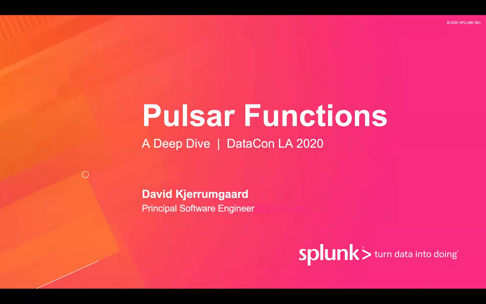David is a principal software engineer at Splunk, working on their data stream processing engine, and also a contributor to the Apache Pulsar project. Prior to Splunk, he was the director of solution architecture at Streamlio, where he was responsible for development of best practices and solutions for the professional service team with a focus on streaming technologies, including Pulsar, Kafka, NiFi, and Storm. He's the author of Pulsar in Action and holds a master's degree in computer science from Kent State University.